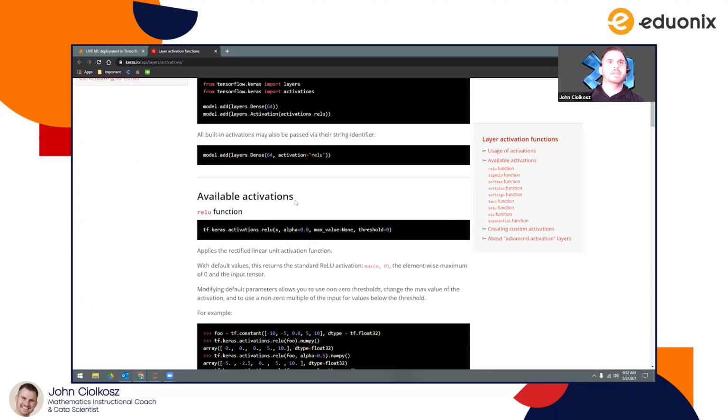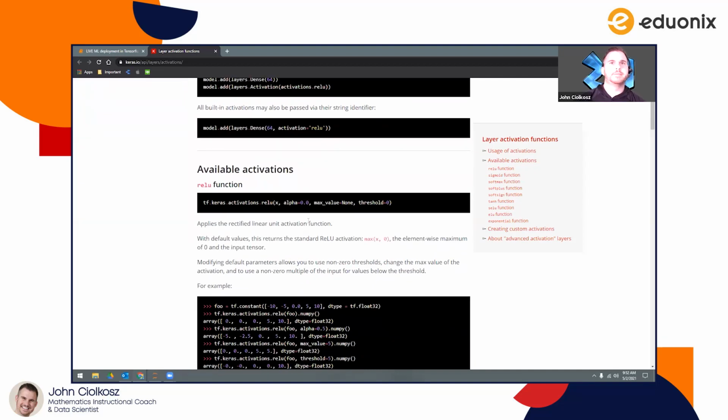So if you want to read through here the available activations. The two that we're working with here, we have ReLU or ReLU, depending on how you want to say it. So it explains what it is here, a rectified linear unit. So again, keeping things linear, which is always ideal. And it's a pretty good performing model here. So it typically does a little better than Sigmoid, but if you want to try it both ways, those are the two more common ones here, ReLU and Sigmoid.